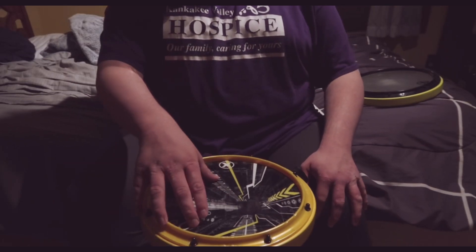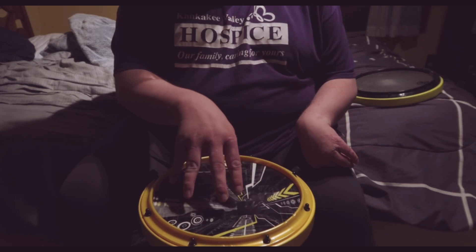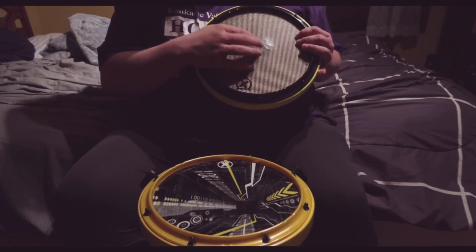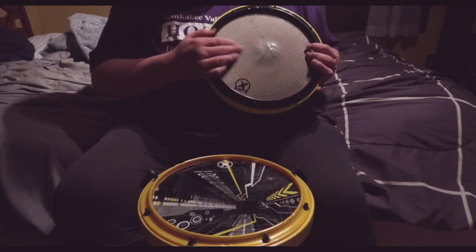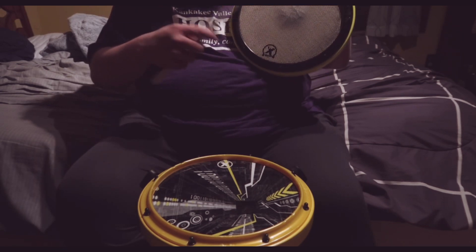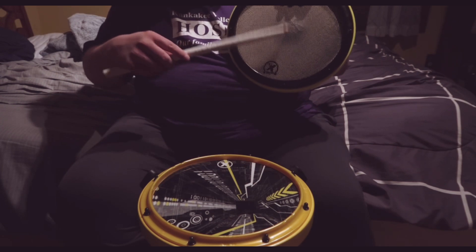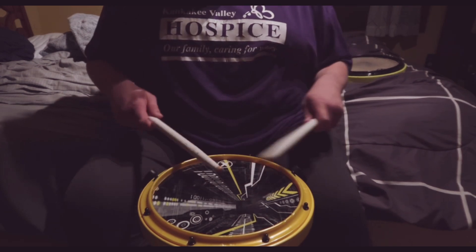Here I have the Zymox Ultra Reserve Snare on my stand. One thing I want to mention quickly — this is a laminate head compared to my old reserve Zymox, which has a carbon fiber head. As you can see, the center of the old one is absolutely bloated and there are some cracks in there. It's kind of not playable anymore — other than playing on the edges to get a little snare sound — but it's not really playable. Let's go ahead and test the new one out and see how it sounds.